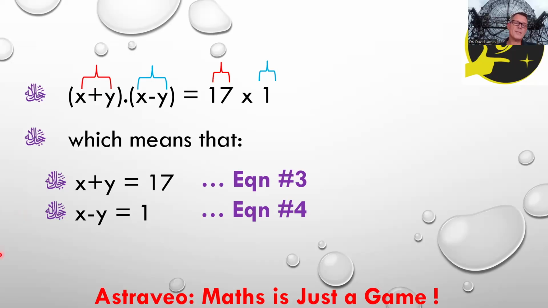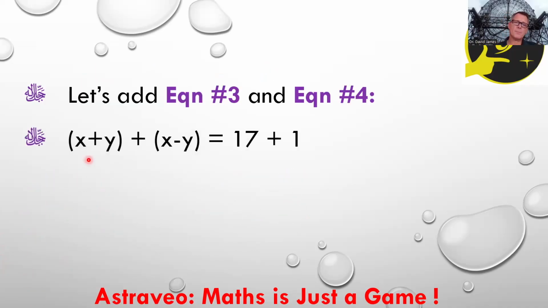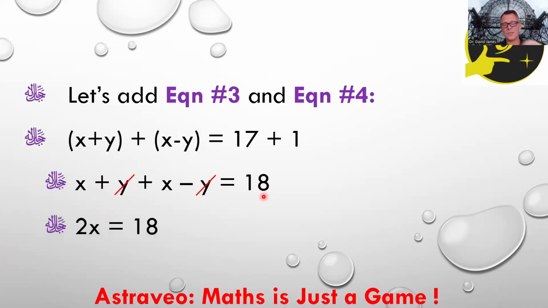And of course, one of the easiest ways we can do this is just add the two equations together, and plus y minus y will cancel out. So let's go ahead and do that. Let's add together those two equations. x plus y plus x minus y is 17 plus 1. Well, that turns out to be really nice. When we expand out the brackets, we can cancel the plus y and the minus y to just leave us with x plus x equals 17 plus 1, which is 18. So 2x equals 18, divide by 2, x equals 9.